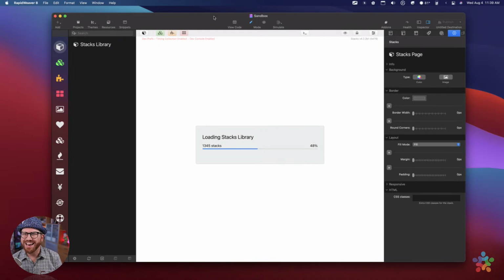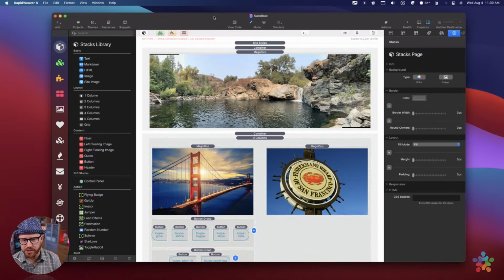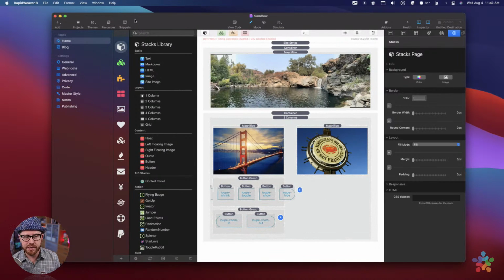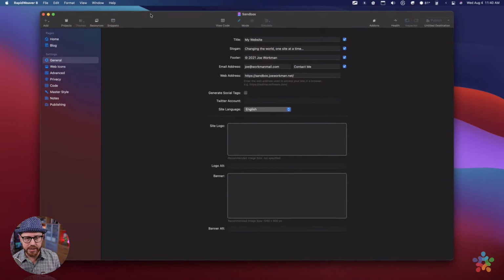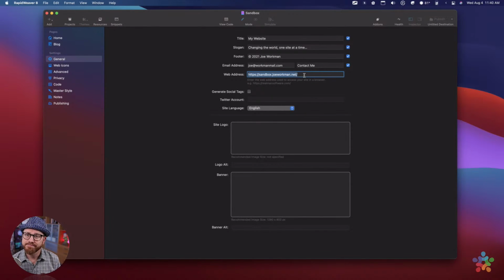So the first thing we're going to look at is probably the most basic setting, but a lot of people have issues with it. Especially if you're trying to implement Total CMS, or a lot of warehousing where you have to do URLs or embedding, like PDF embed even. This is a very common issue. It's inside your general settings: your website address. You need to make sure you have your website address set.